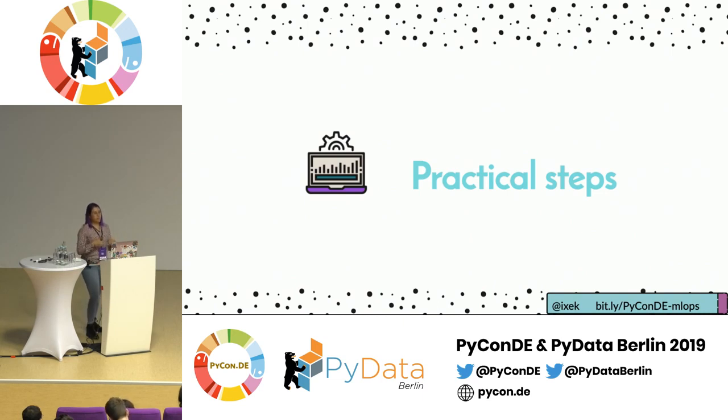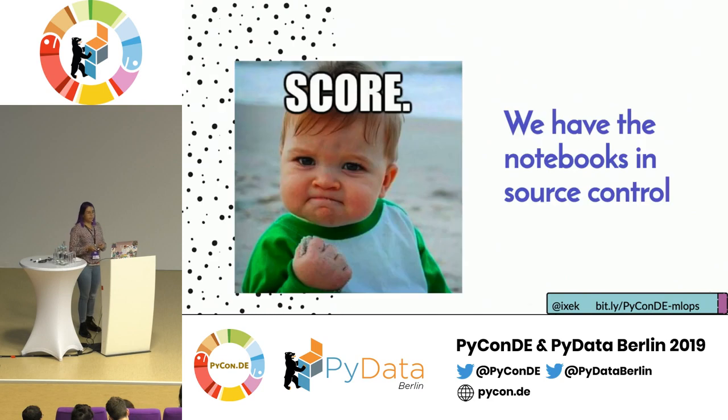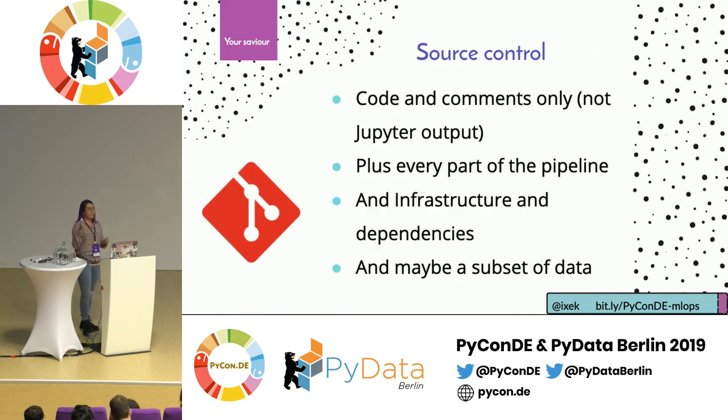So how do you go from what you have now to this automatable MLOps platform? First, start by having everything in version control, in source control. A lot of the data scientists use Jupyter Notebooks. If you already have your Jupyter notebooks in source control, that's a good step. Even better, if you have all your code, all your comments, sanitize your Jupyter notebooks when you push to GitHub, make sure that the outputs are not there.